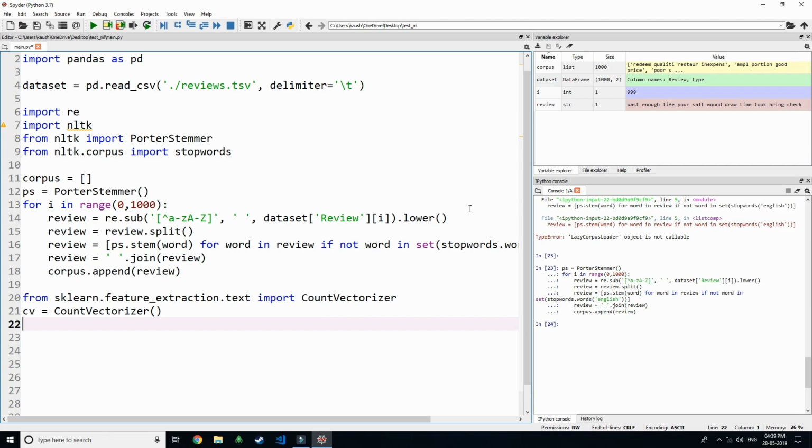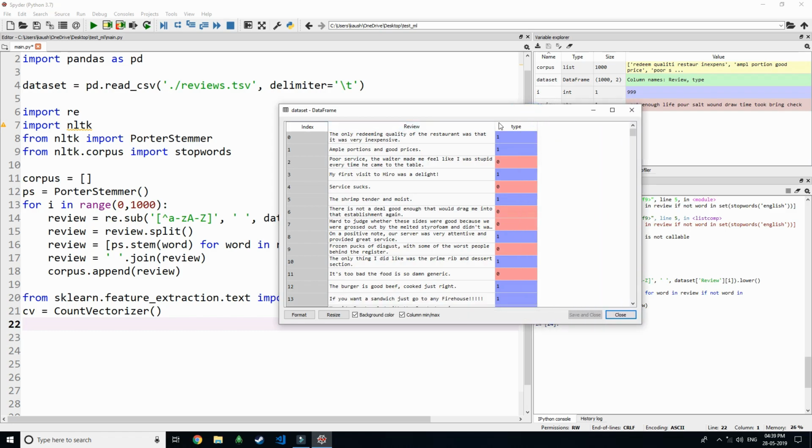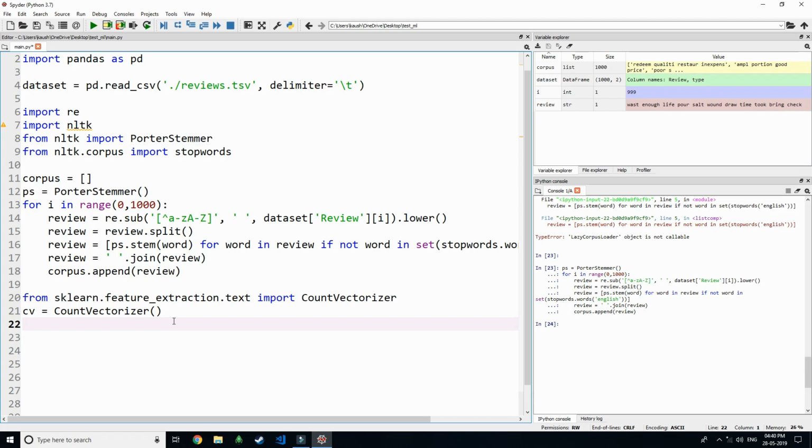Before writing anything, I first want to tell you that this dataset consists of 2 columns, and before starting anything you must see what the independent variables and the dependent variables are. As you can see, reviews is the independent variable, and the other column is the dependent variable, which depends upon the sentence in the independent variable. Technically, the type is dependent upon reviews. So x will be our independent variables, and y will be the dependent variable. X is independent and y is dependent.